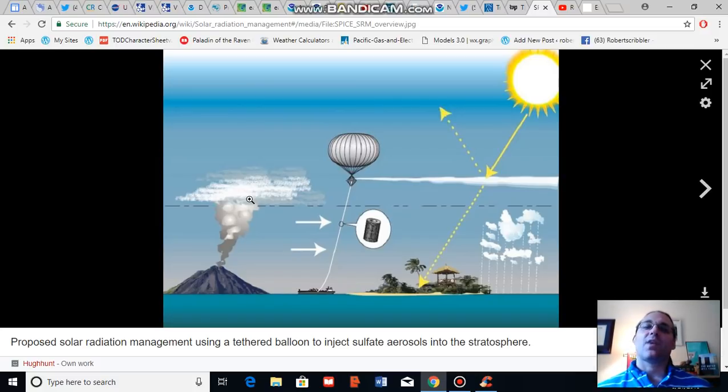In addition, there are differences between the proposed method of solar radiation management and volcanic eruptions. The proposed method for solar radiation management would involve the constant injection of sulfur dioxide into a higher level of the atmosphere, and this injection of sulfur dioxide is likely to have a negative impact on the ozone layer because sulfur dioxide is an ozone-eroding chemical compound. In addition, it's worth noting that the sulfur dioxide tends to get flushed out toward the poles and to rain out in enhanced acidic rainfall events, and these also tend to hit the upper atmosphere ozone rather hard in those regions.